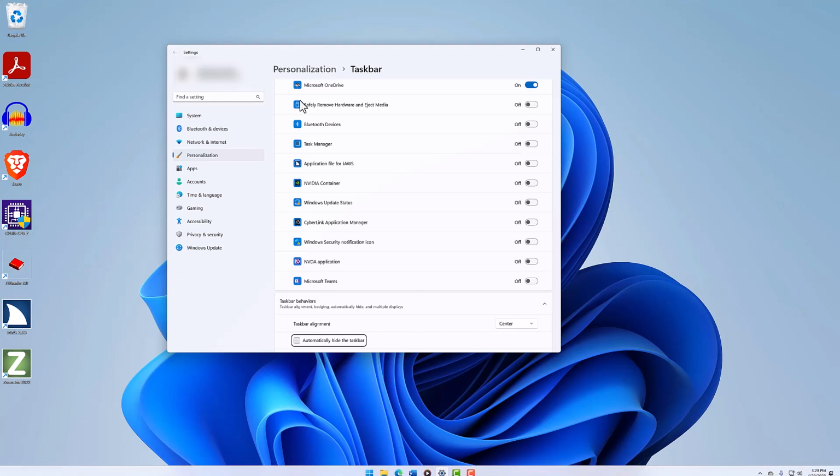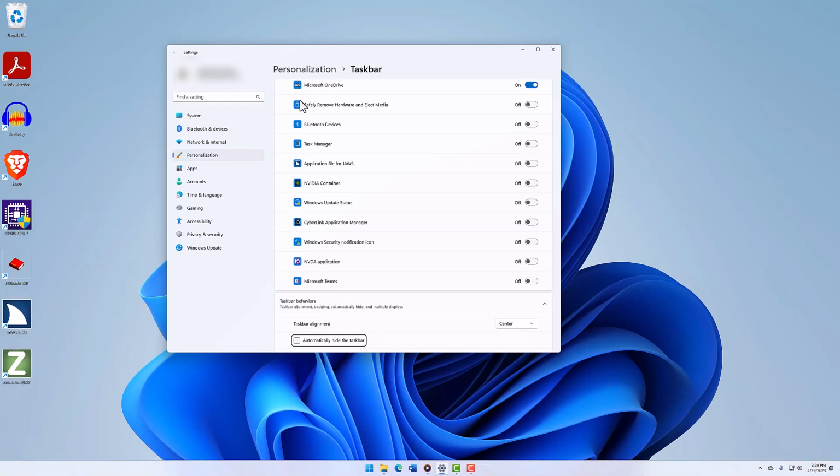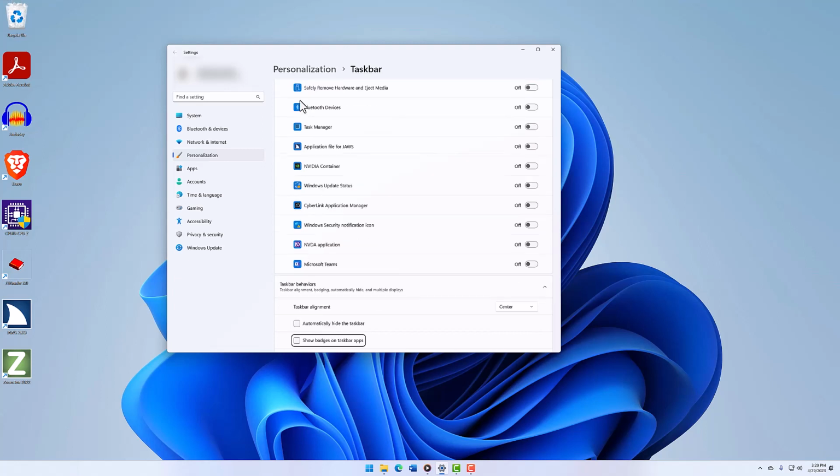The remaining options are checkboxes. Press spacebar to toggle checkboxes on and off. Automatically hide the taskbar. Hide the taskbar unless focus is moved to the element. Focus on the taskbar by moving the mouse to the bottom of the screen or pressing Windows key T, Tango. This option is nice for low vision and sighted users who want more room for documents on their display. Press spacebar to toggle the checkbox.